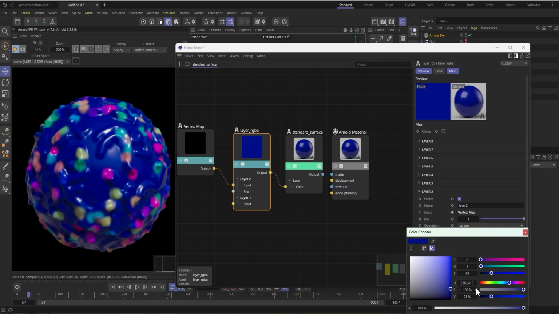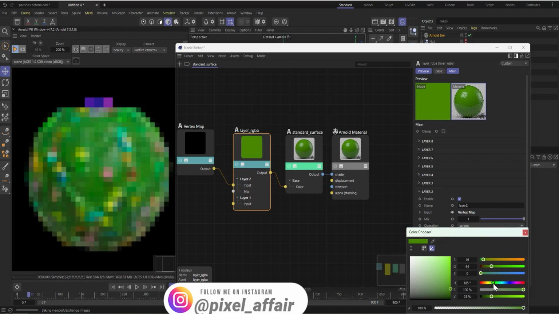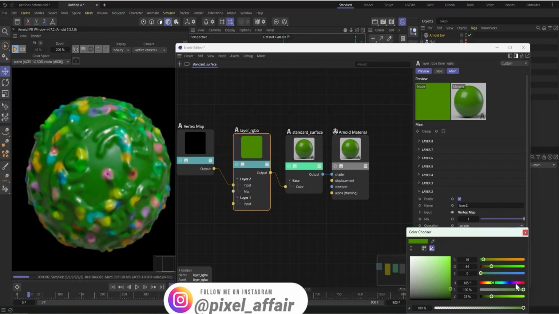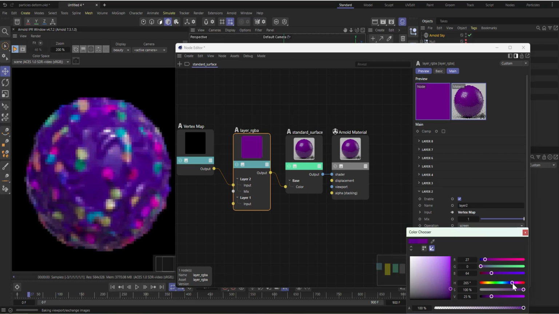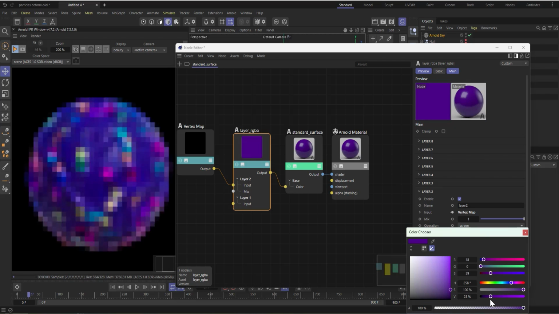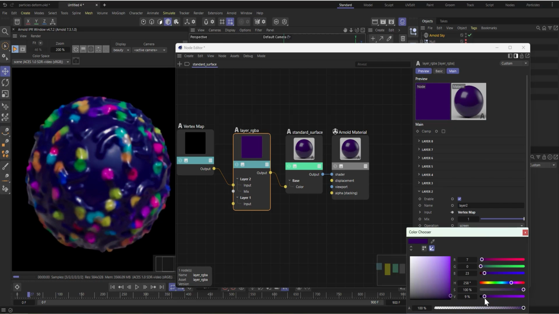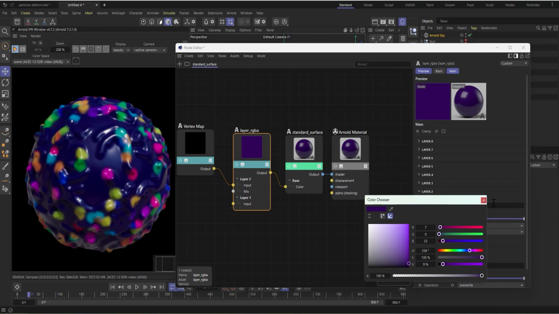If you don't want this, you can choose any color that you feel will work for you. So basically that's how I set that one up, right?